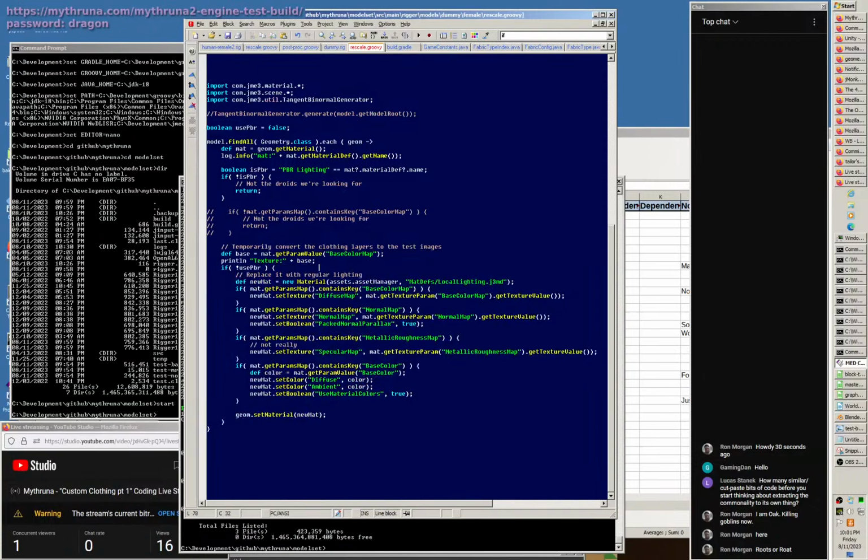That's just replacing the normal grid placeholder. This is doing what we want, and if there is a normal map, it'll replace the normal map. Okay, cool. So this should put it in non-PBR mode and keep the texture the way it was, and use our local lighting, custom to Mythruna, and that's what deals with the sunlight versus local light for wherever you're standing.